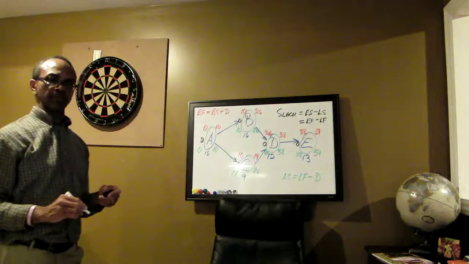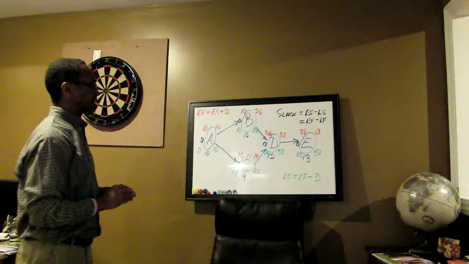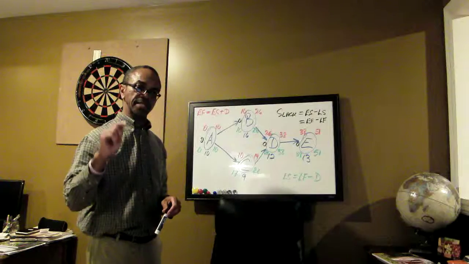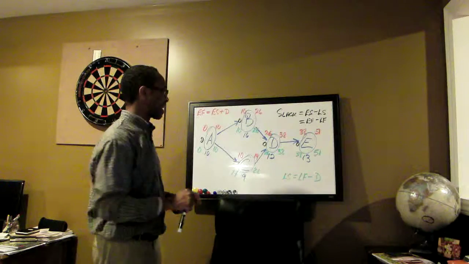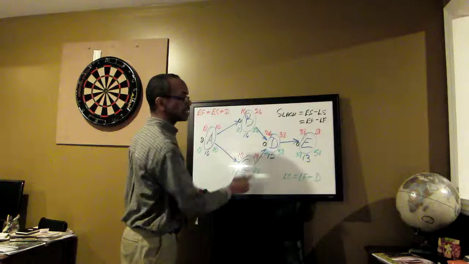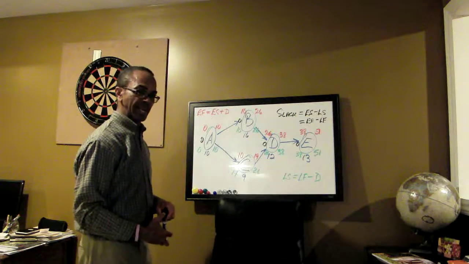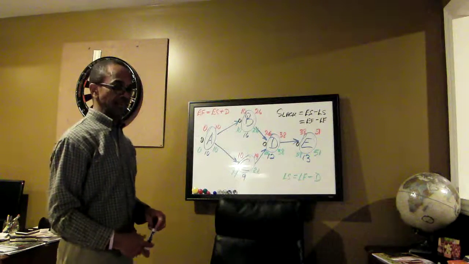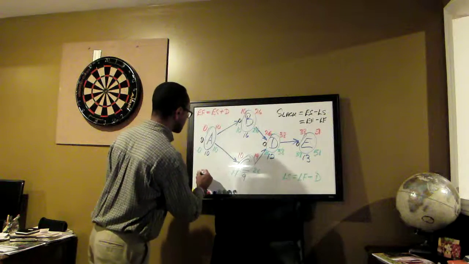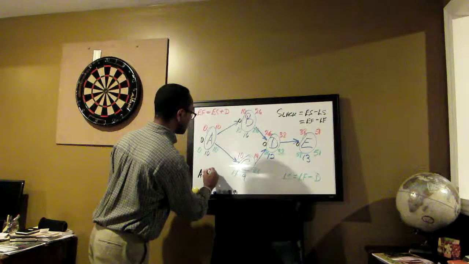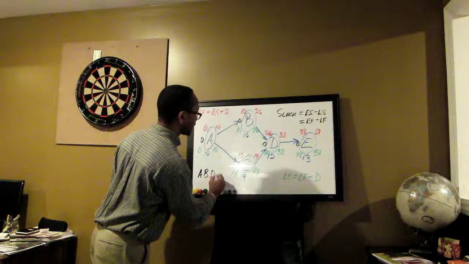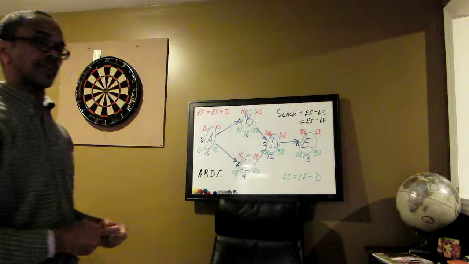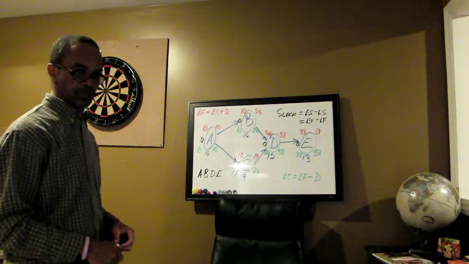What does this tell us? That's correct. It tells us that our critical activities are those activities that we said earlier on were activities with 0 slack. So it's A, B, D, and E. Those are our critical activities, and hence our critical path is a path on which all our activities have 0 slack. So the critical path becomes A, B, D, and E. Okay, so that is our review of last week's session that is relevant to what we are going to be doing today.